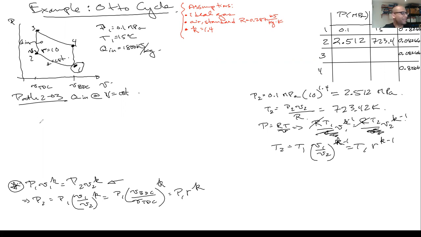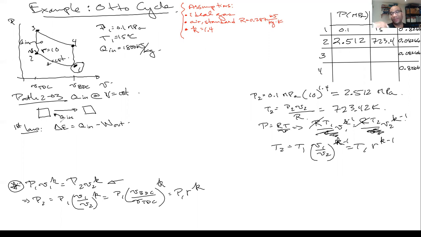So what is this? I have a chunk of gas at a certain volume and I add heat to it, so Q in, so that at the final time I have the same volume of gas at a different temperature. So I'm going to write my first law for this system that I've drawn in black there. The first law of thermo, this is a closed system, says that the change of energy is equal to the amount of heat going in minus the amount of work done by the system.